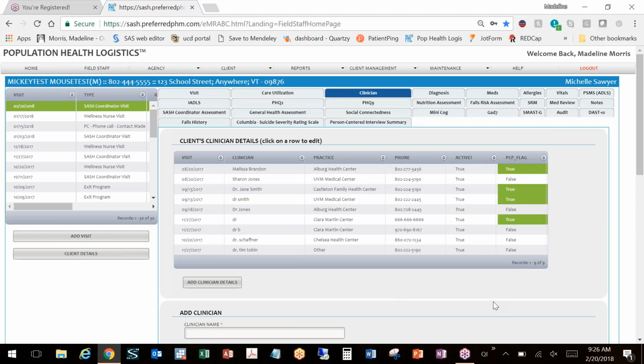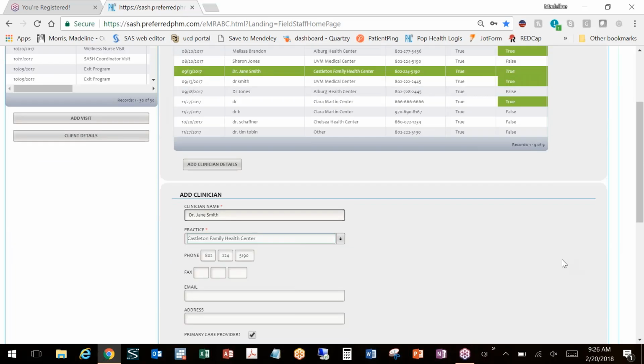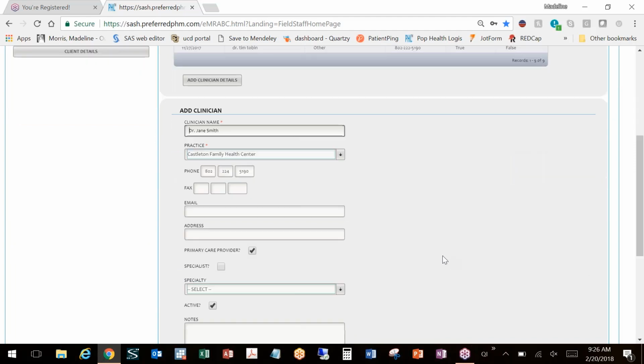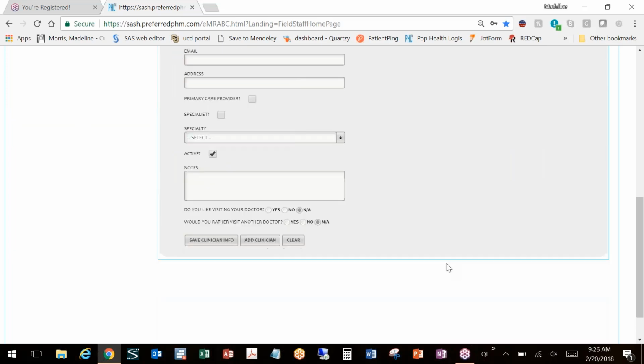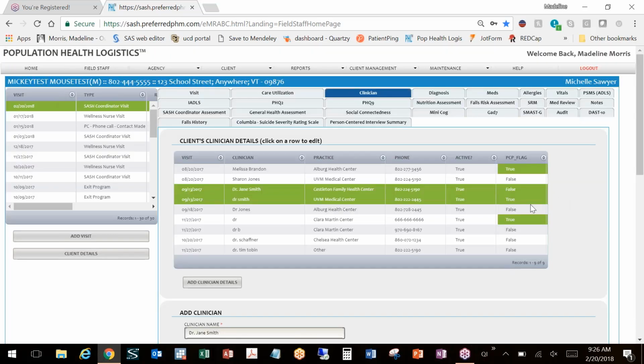And what I'm going to do is go ahead and go to these other physicians that are showing as true for PCP. I believe that everyone only has one primary care provider because that's why they're called primary. So I'm just going to unselect those because that's just confusing.